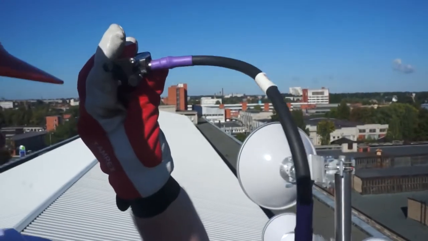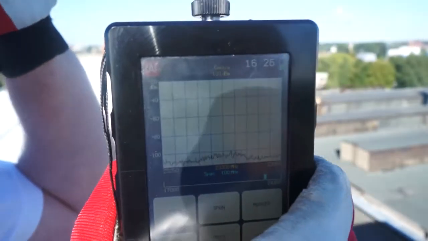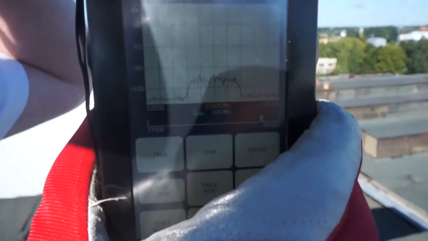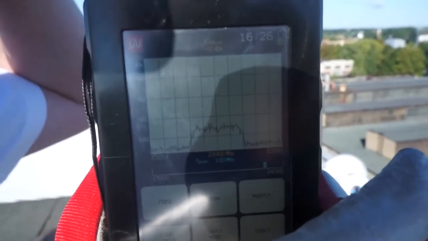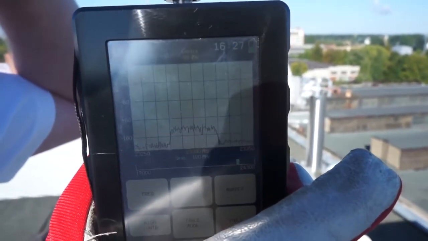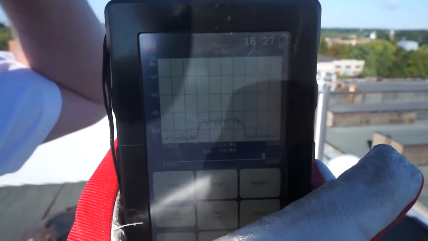So now I'm going to go ahead and hold this up. I'm going to start with horizontal polarity and point it towards the tower. As you can see, I've got no signal. But if I go ahead and rotate it to vertical polarity, we're now receiving the signal at about negative 90 dBm. While that's very weak compared to what my target RSL is, I now know two things. I know the other radio is transmitting, and I also know that it's in vertical polarization.